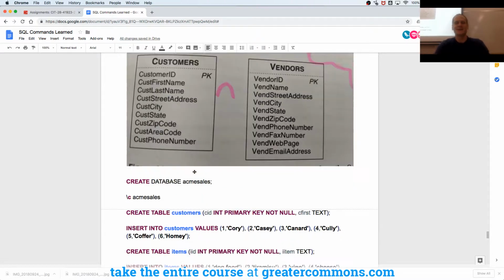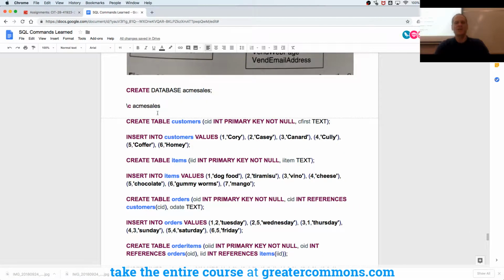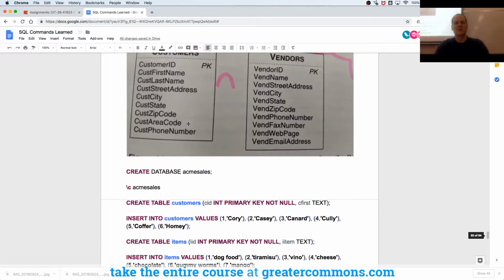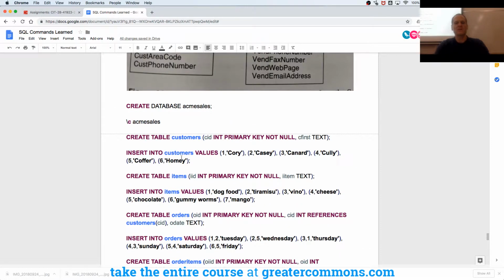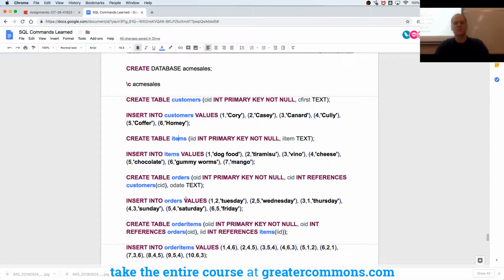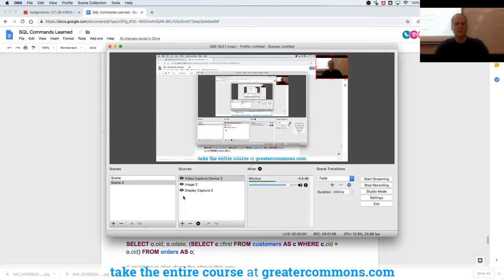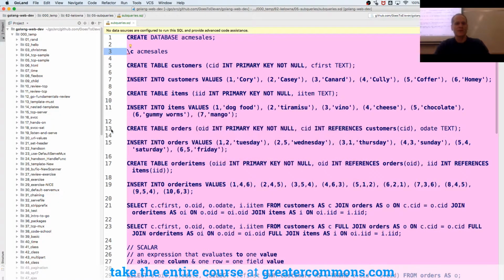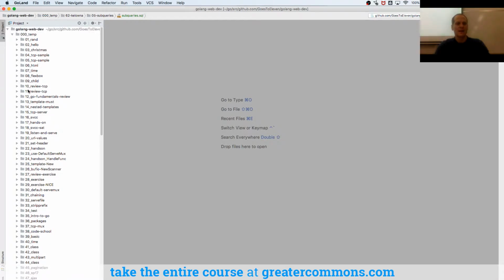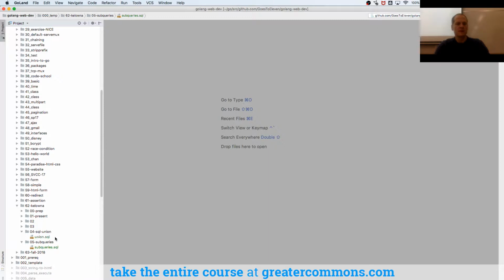It's got your records. So we create a database, Acme Sales, right? And then we change into that database, and we create a table, customers, and then we insert some values into customers. Then we create a table, items, and then we insert some items into there. We create a table, orders, and we insert some orders into there. And we create a table, order items, and I'm looking at the wrong one. Let me go get the right one. This isn't going where I wanted it to go. This is subqueries. Let me go get union. There we go.